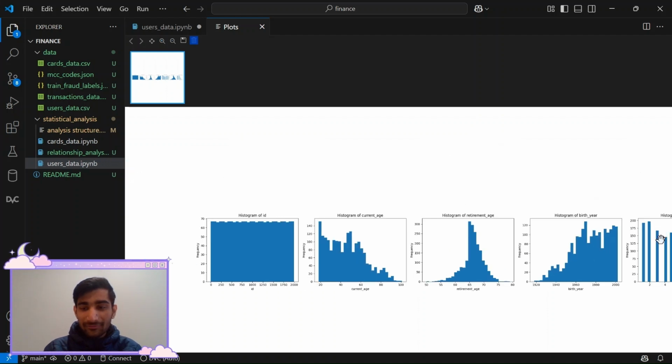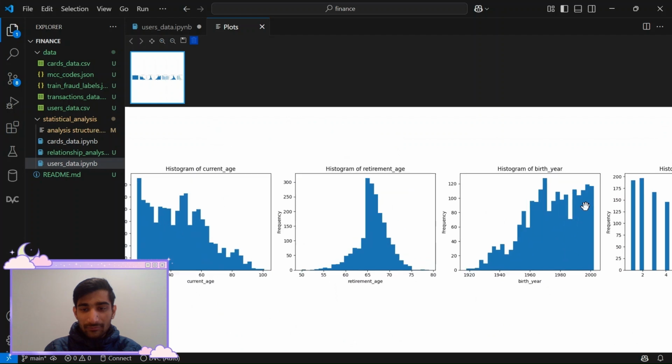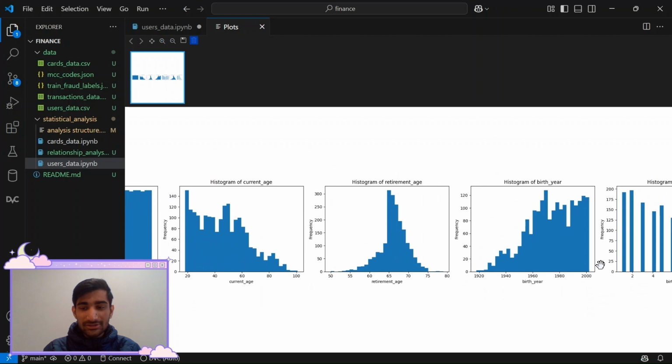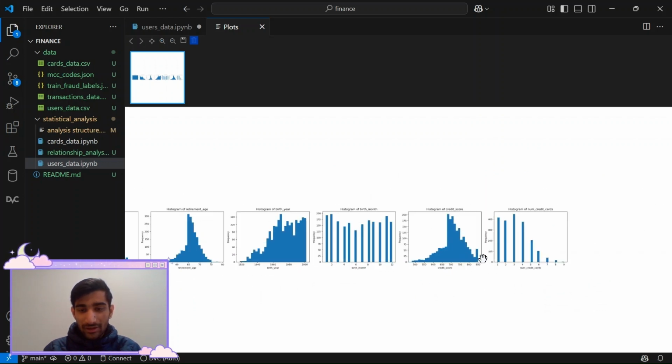After that, we have our birth year over here, where you can see more birth years are around 2000. That means in our data set, users are more around this age, born in the years of 1960 to 2000. There are very few users born in the year of 1940 or before that. This is also very useful information for us that shows that people born before the 1950s were less likely to create an account in our bank. Again, a very normal information, not a great thing to know, still we are figuring it out.